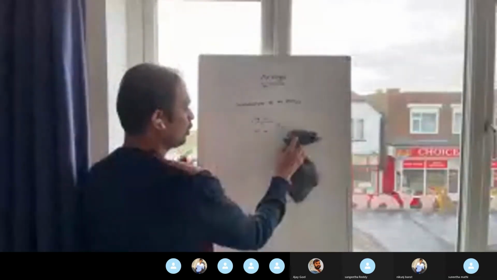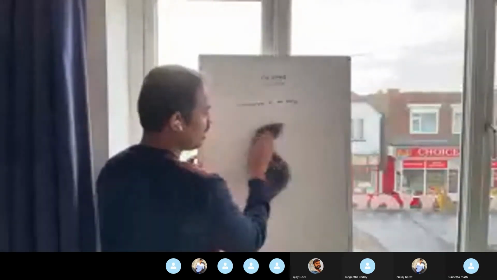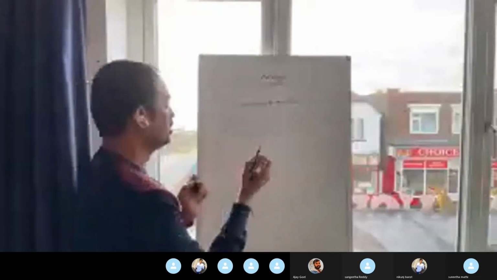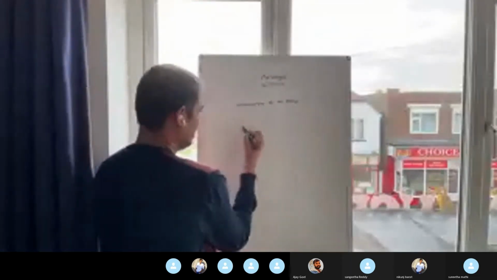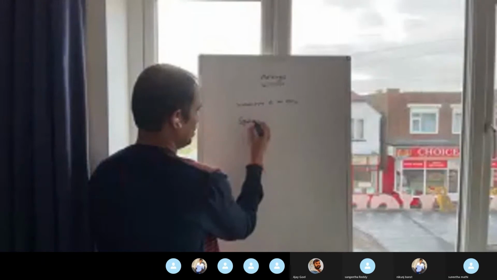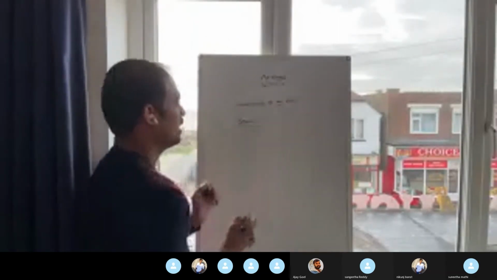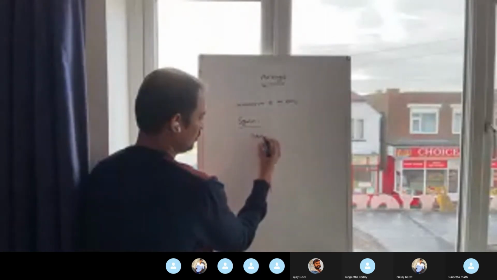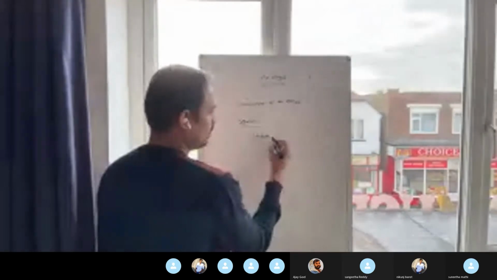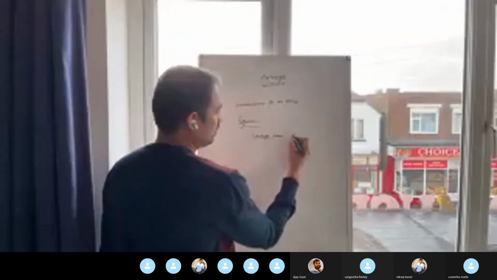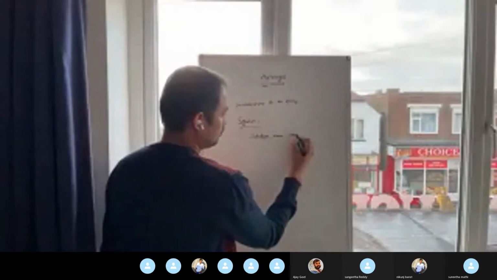The same way, if you want to declare an array, we need to follow some standards. So the syntax for declaration of an array is data type, name, and the variable name.